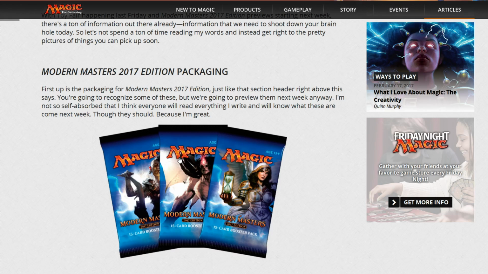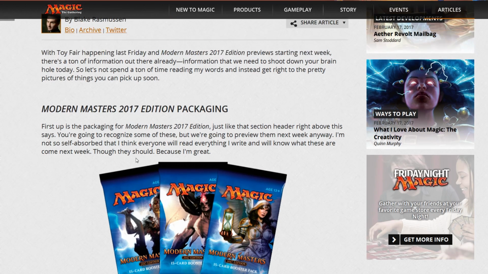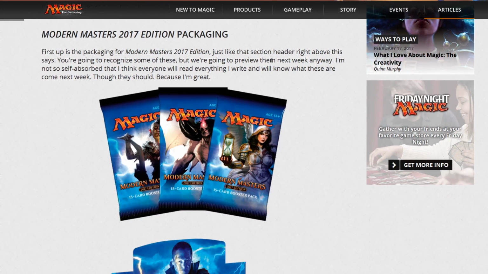So first of all, the first thing I want to talk about is what we know about Modern Masters, which is 3, maybe 4 cards in the set. The packaging was just spoiled, which does give us artwork that lines up with cards that do exist. I was pretty scared when I saw this because it looked like Elspeth to me, but when you actually look at the image, it's Stoic Angel.